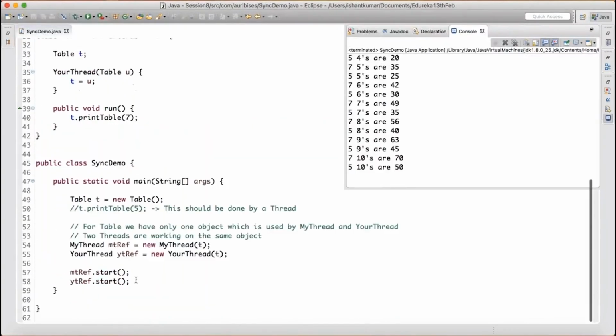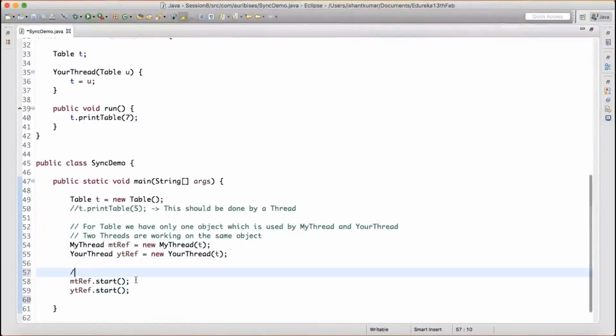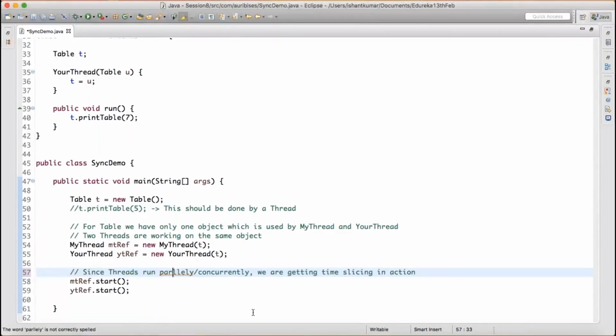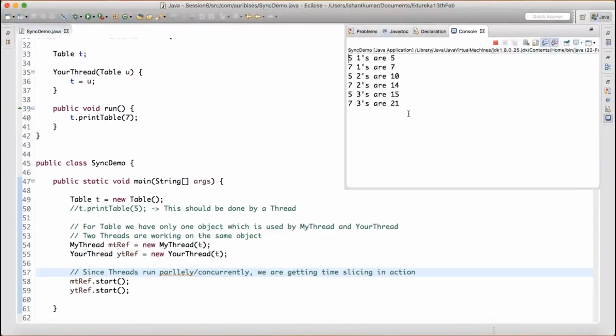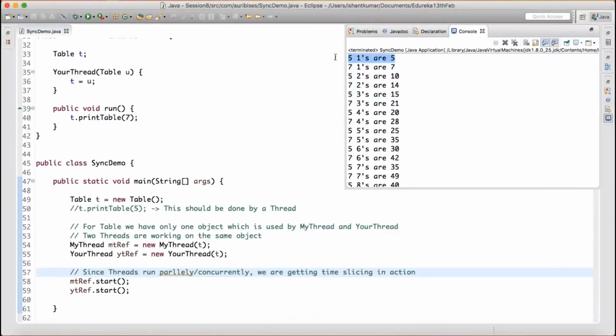Because the threads run parallelly. Since threads run parallelly or concurrently, we are getting time slicing in action. So what is this time slicing in action? Sometimes instructions for my thread come up, sometimes for your thread.